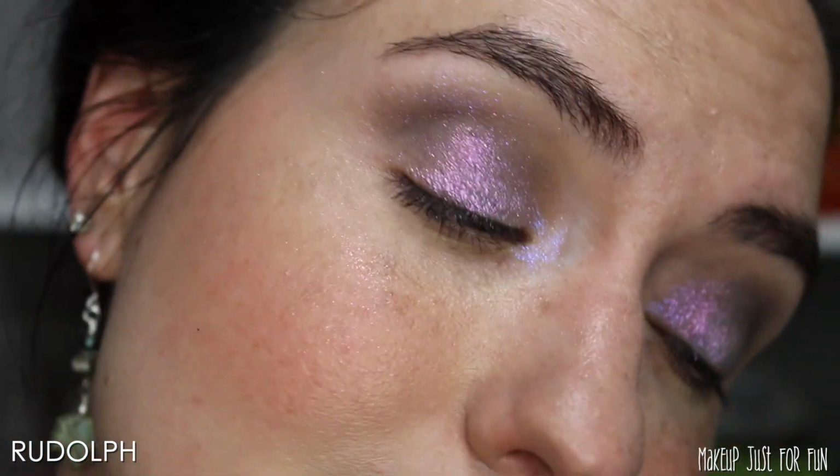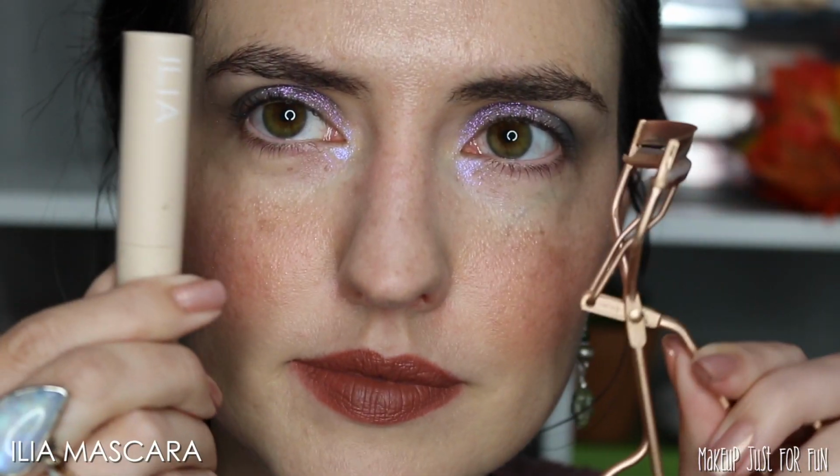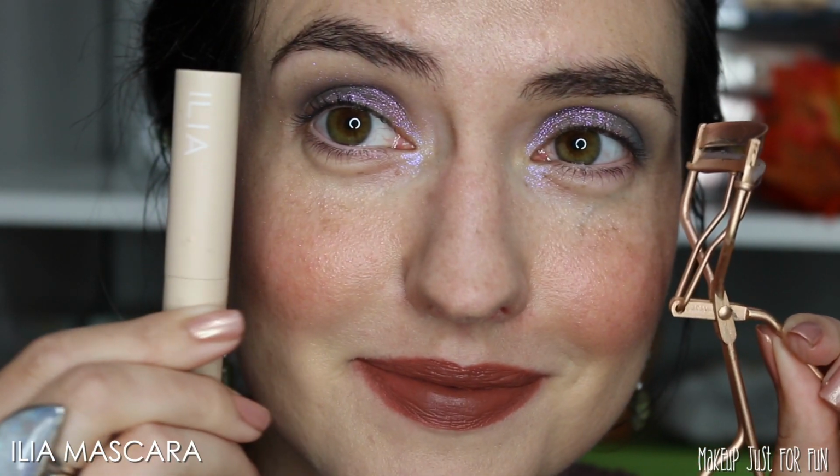All in all, I'd say that this Santa's Village palette is in the I like it, but I don't love it category for me. I understand it, but I don't need it category. I do think this is going to be a great, concise, interesting little palette for somebody. It's not really my personal vibe, but I do think it's cute, and the more I play with it, the more I like experimenting with it, and I do really like how my look turned out.